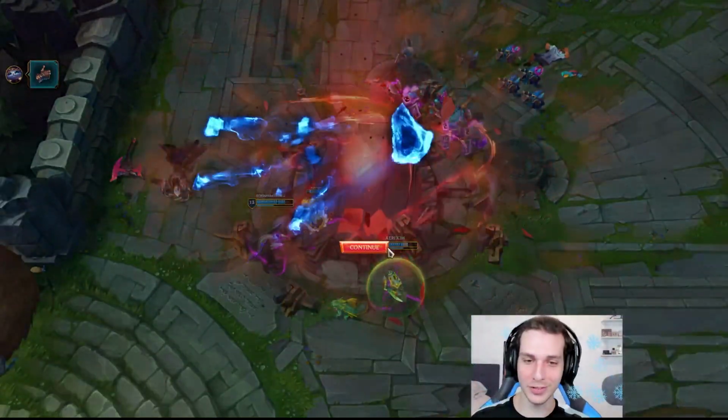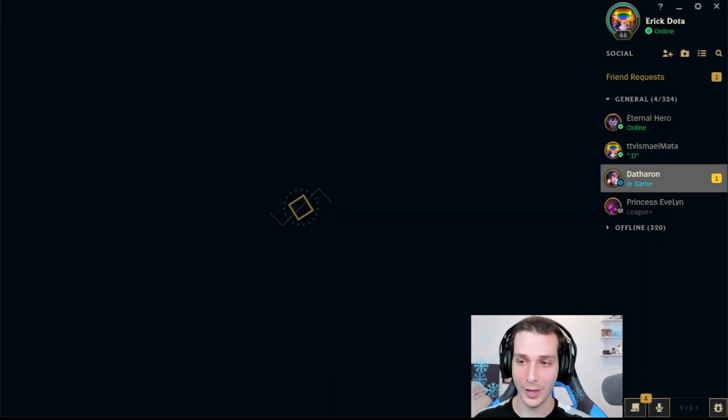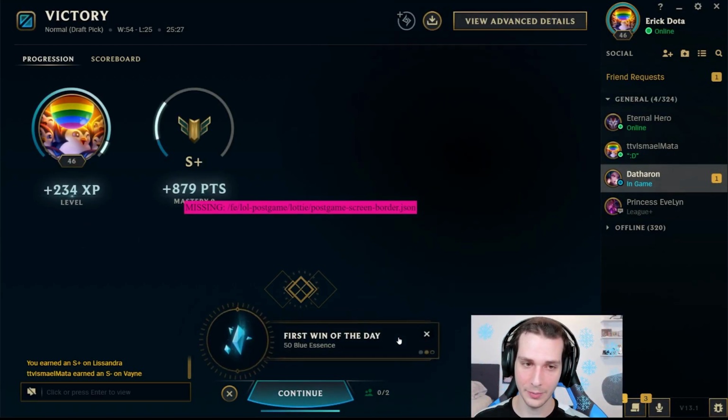Okay, well that was Prestige Porcelain Lissandra. Let me know what you think about it in the comments. Do you think it's better than I think it is? Do you think it's worse than I think it is? The splash art though, no one can complain about that one. That's just objectively good. Let me show you guys the damage graph this game though.